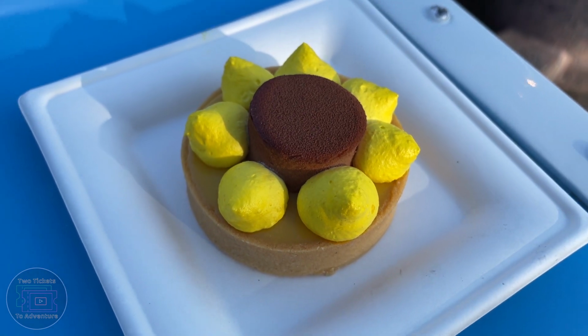And then for dessert, we got the grapefruit tart, and I really like that one. I'm a very big grapefruit person. I like eating them. I really couldn't taste the lychee jelly on the bottom, and then the little pod of ginger cream or ginger mousse on top. It was very bland. It didn't really have much of a flavor, and the little cream spots on the top. Oh, the yuzu cream, right? That kind of had some flavor too. So the two flavors I missed were the lychee on the bottom and the ginger.